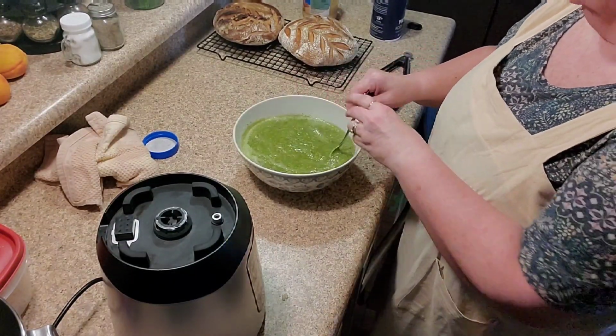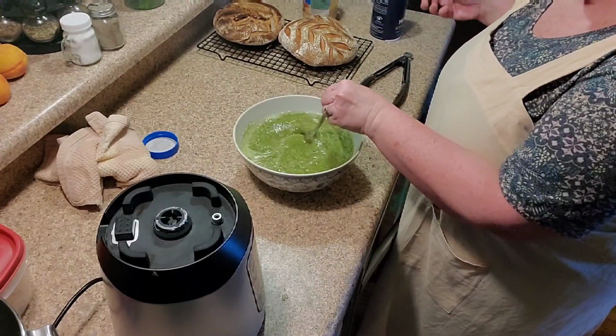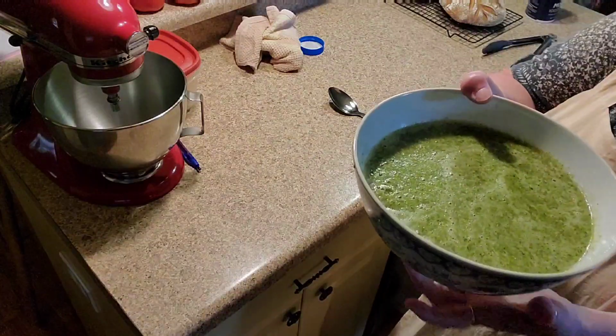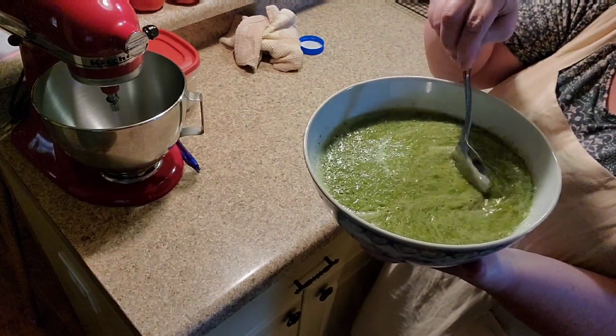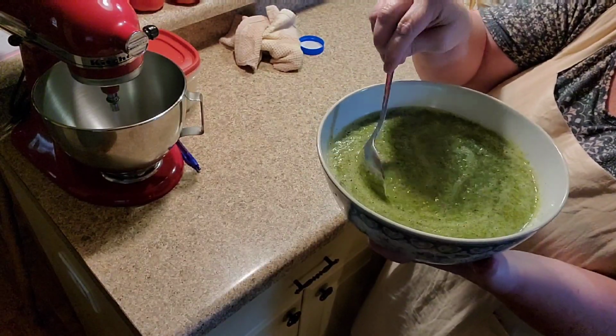Of course, with my husband being Spanish, we have a lot of hot sauce in this house. And there it is. Good to go. And it is yummy.